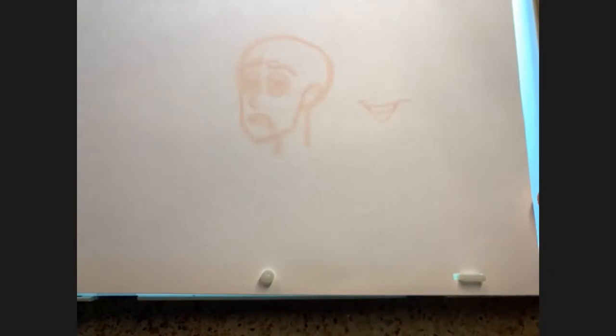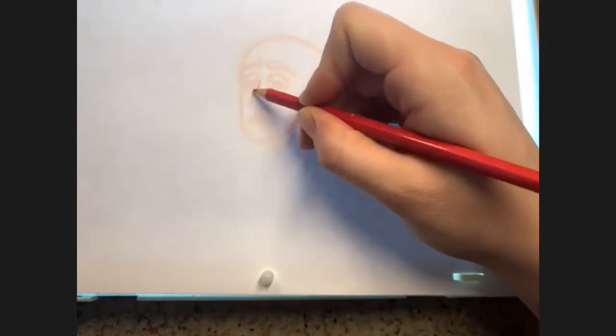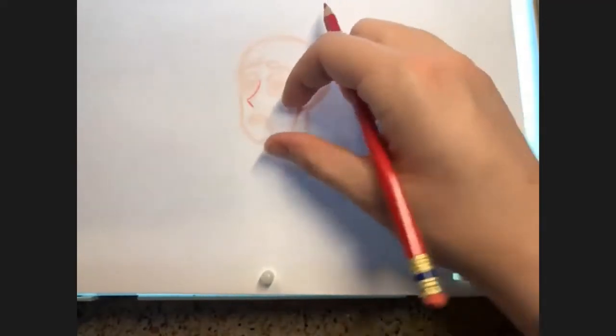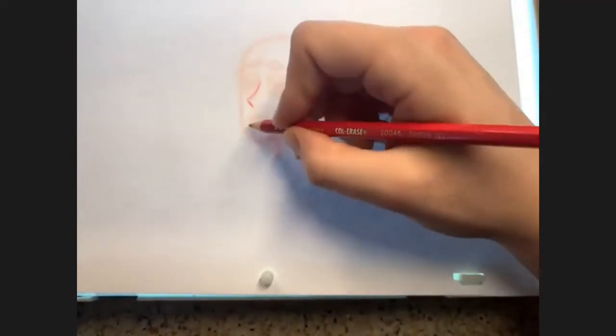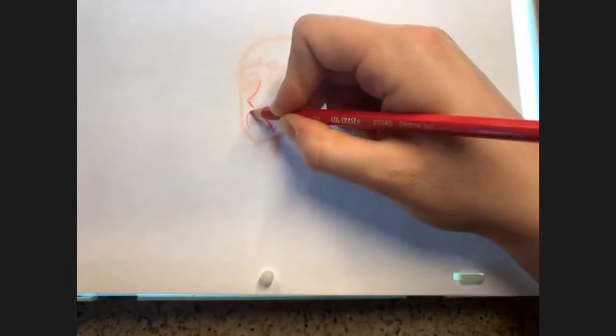Okay, so now I want to start doing more and more extreme tired faces. So I think for this one, I'm going to start opening up the jaw and lowering the jaw, and let's see how much we can stretch this mouth.